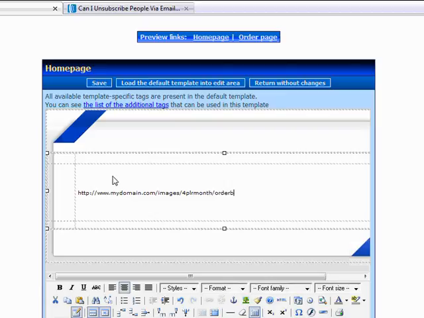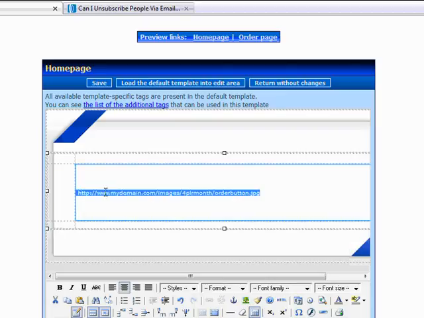So I'm making sure that I'm using what's called a full path to my image, so that Fantasos can make sure when it loads up the page internally, it's going to get the images from your server and use those.